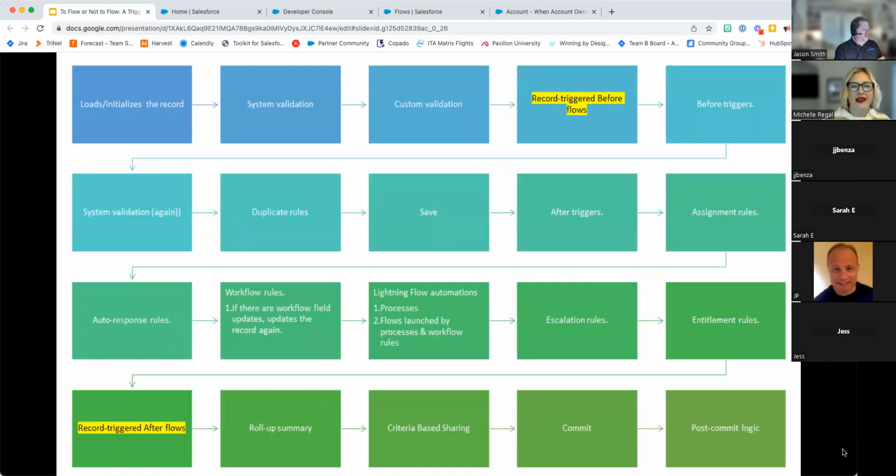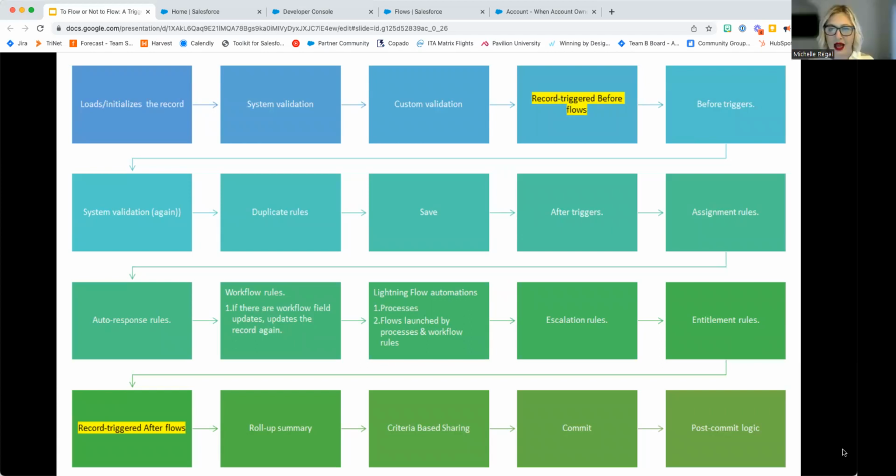So this is a very, very summarized version of the save order of execution, right? I think even in this last release, it's gotten more complex than anything I could fit on a single slide. But essentially, I bring this up to flag one of the major differences between triggered flows and triggered Apex.